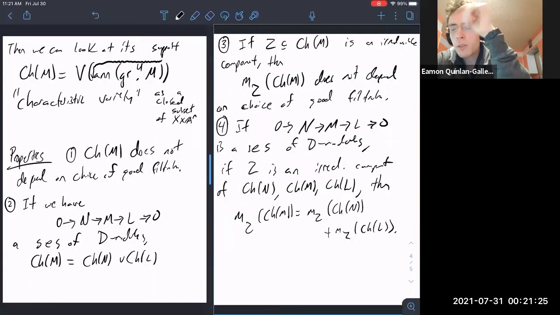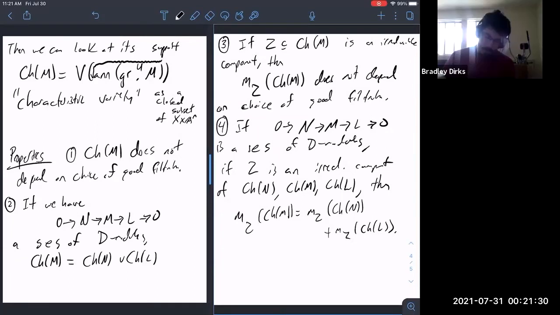Okay. So maybe while you do that, can I ask, do you need Z to be top dimensional? I'm always confused about this. I think you might. Definitely in the application we're going to use, it should be max dimension. So I'll just say of max dimension, just to be safe. Okay, thank you.